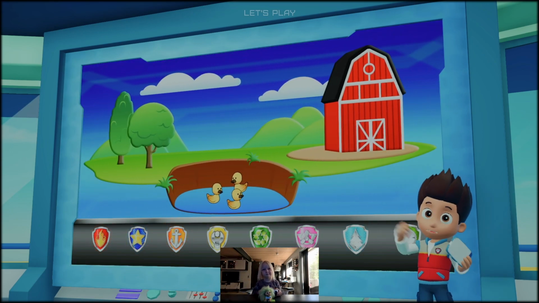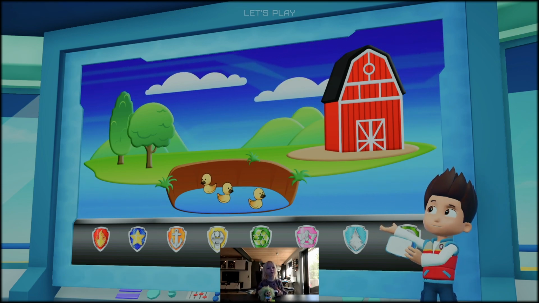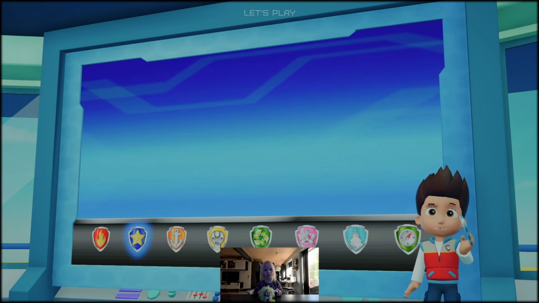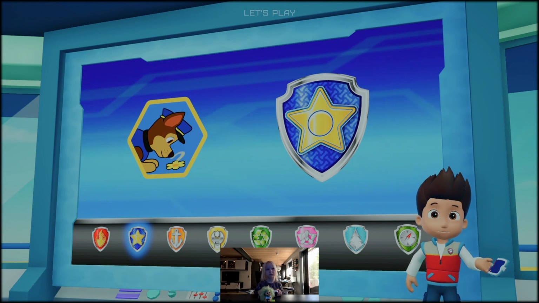Patrol, Farmer Yumi has reported that some baby ducks have fallen into a hole out at the farm. We have to help them. We need to go through the corn maze to reach the baby ducks. Chase can use his super sniffer to find his way through the corn maze.